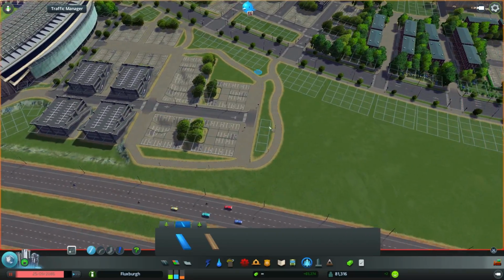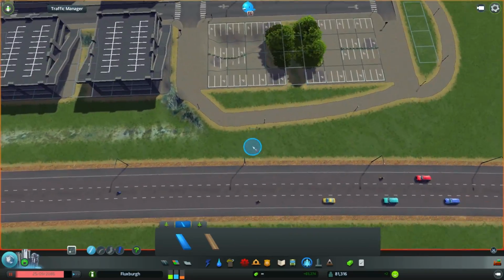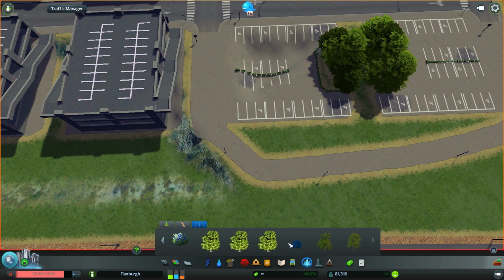I kind of like the freeform walkways though. When we add in the trees and things, it'll look nice. Some bushes on the corners, stuff like that.